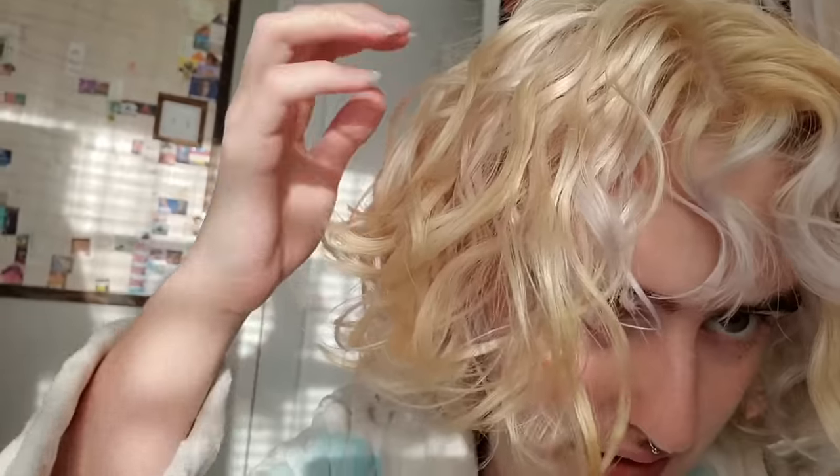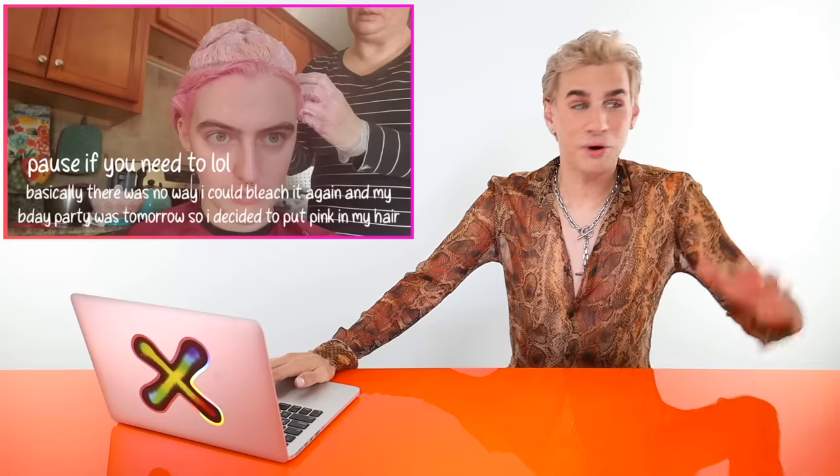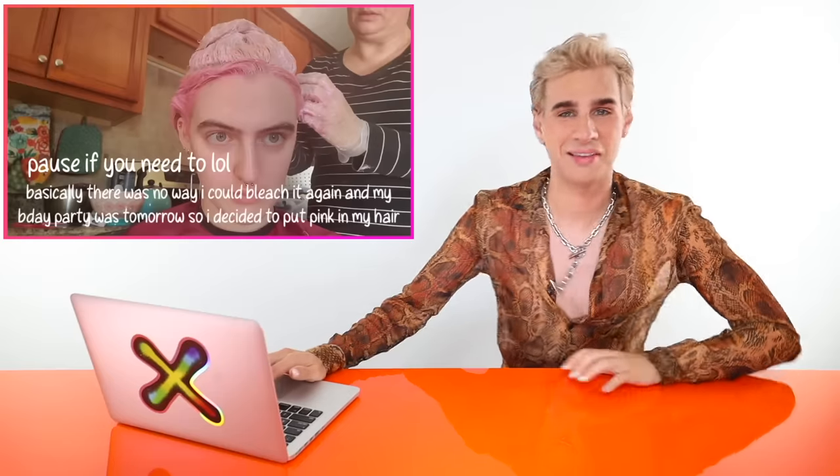She tried one last product for color correcting — I'm guessing it was a color remover. Her hair is now a dingy blonde and it looks a whole lot better — very healthy and shiny. But the top part is still yellow. Get some 20 volume and some lightener on there and bleach it — you don't have to touch your scalp with the bleach, you can go really close but don't touch it. Then she decided to go pink and tone it pink, which I think will look good — probably a golden pinky peach color.